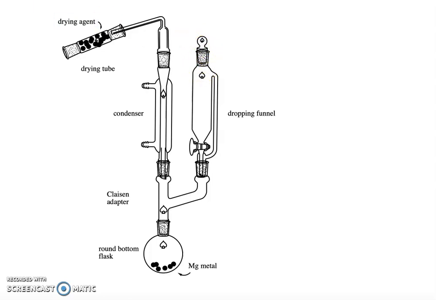The first thing we're going to do once we have all this glassware set up is flame dry it to make sure we remove all of the moisture. We want our glassware completely dry. Once this is flame dried and we're sure that there's no moisture left, we're going to add the bromobenzene.